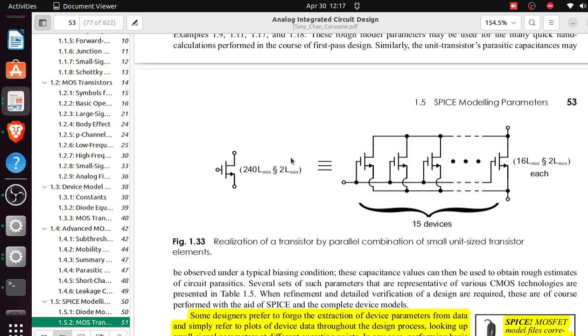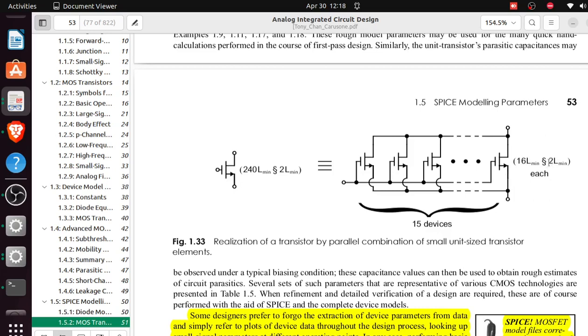With the concept of multiplicity or number of fingers, you can have something like this. They are equivalent, so you can split this device. Here they made the width 16.